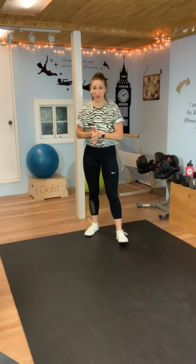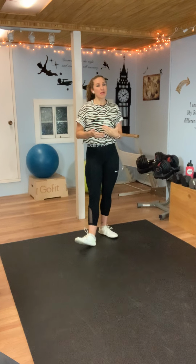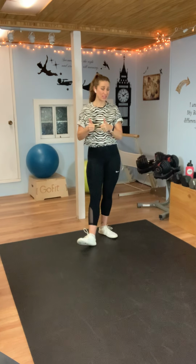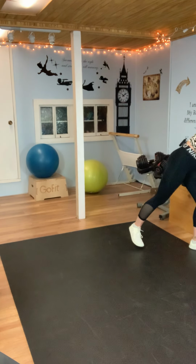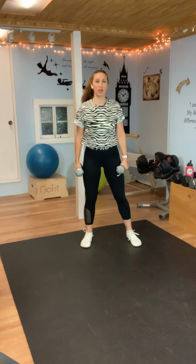Okay, do you feel ready to work? Your first round has an overhead press and an upright row. Very basic movements. So you have 3 rounds. If you want to start lighter and work your way up, that's a good idea. I think that's what I'll do. So I'm just going to start with some 10-pound weights. This is a pretty light weight for me. If this is your heaviest weight, awesome.